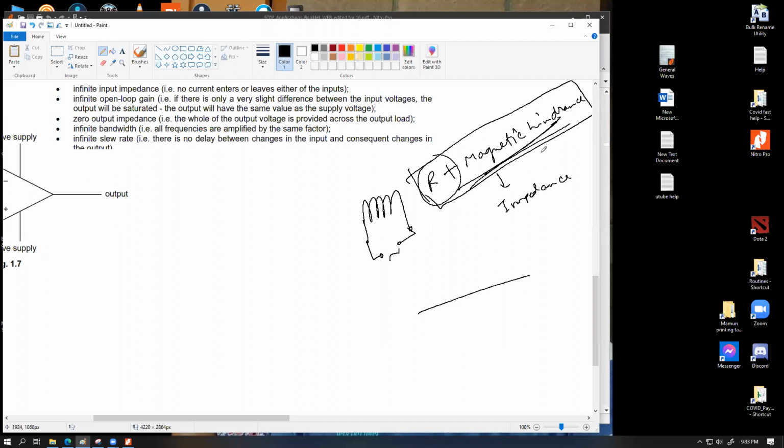Because whenever any wire, any straight wire, is allowed to flow current, it produces a magnetic field which extends outwards and does not affect itself back. But in a coil, the magnetism of one coil affects other parts of the coil. They are stacked after each other.